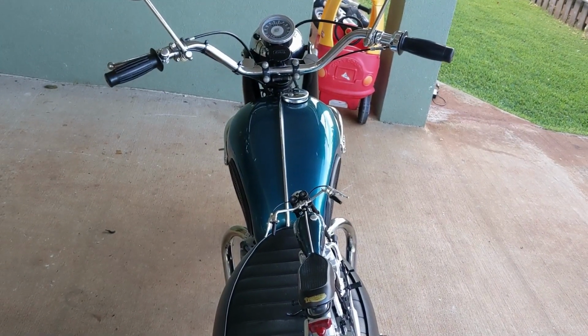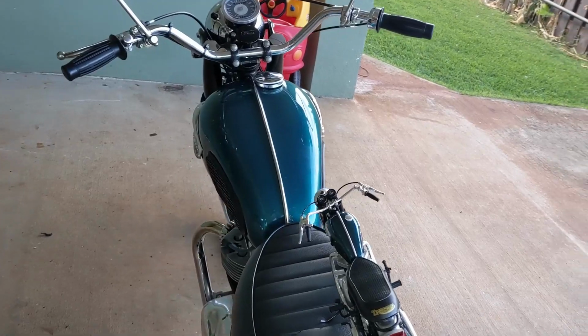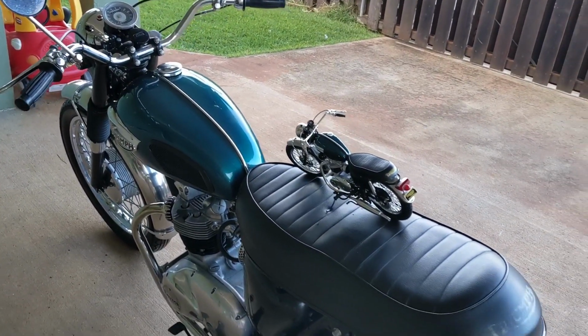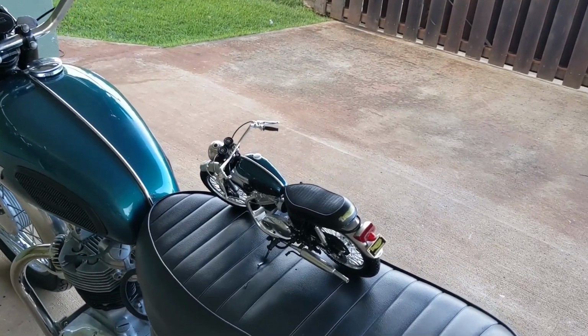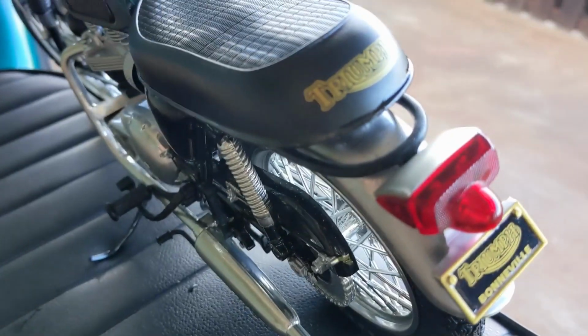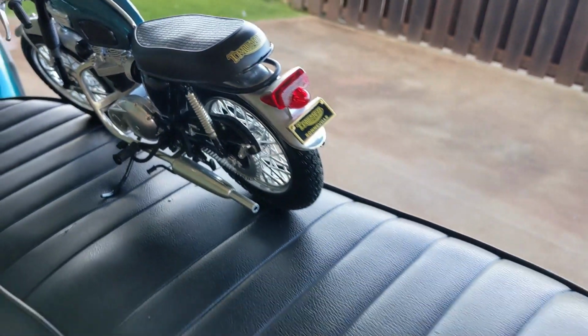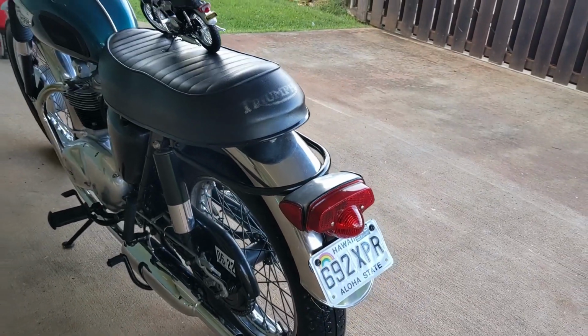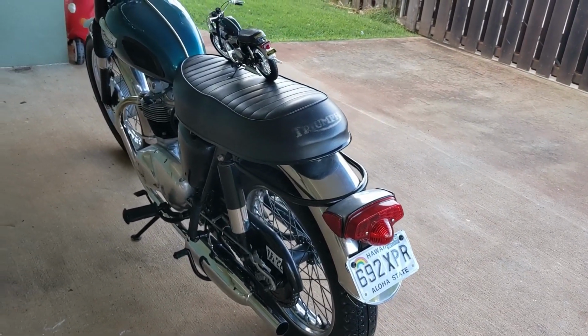That was really easy. Obviously, I'm not able to change the headlight, so I left the headlight the way it is. I can't shrink the headlight, and I don't really want to attempt to fix the handlebars either because they look fine. Same with the clocks and same with the carburetor. I could cut the carburetors off and super glue one of them back on, but I'm not worried about that. And then I also painted the chrome around the seat black. So this is the finished product.